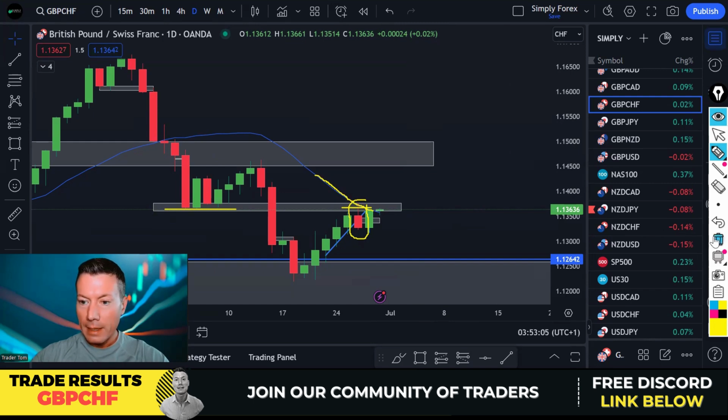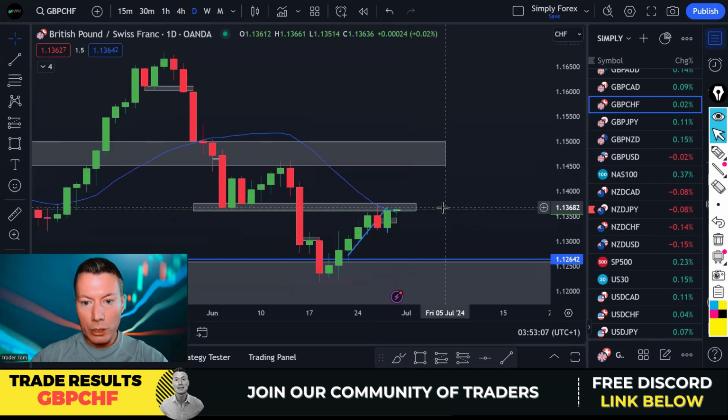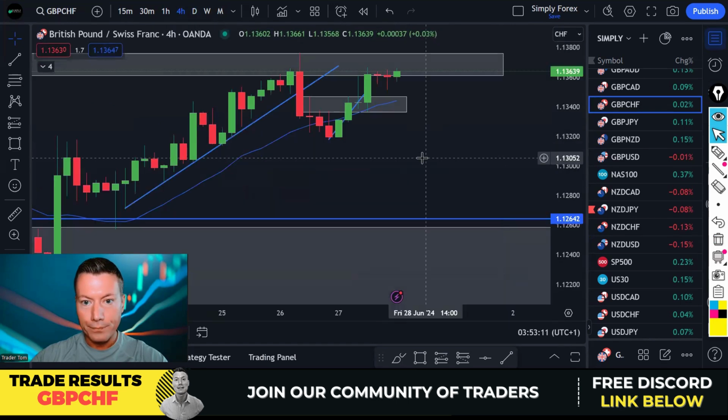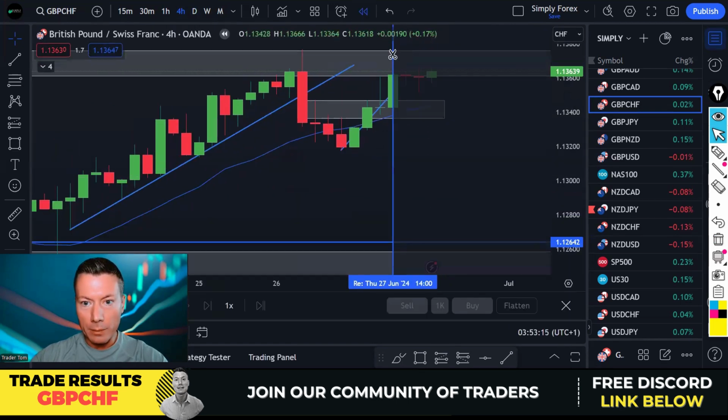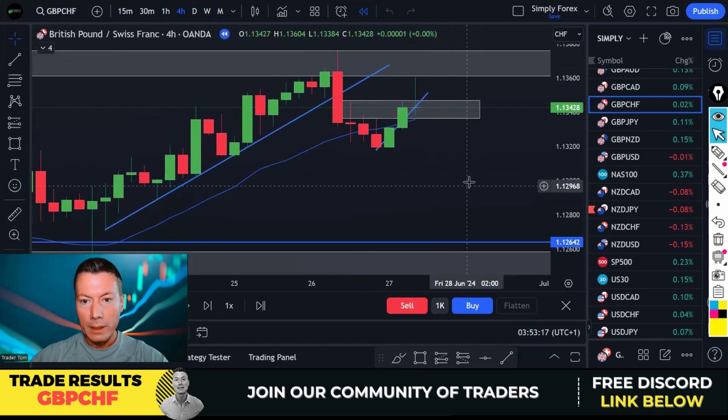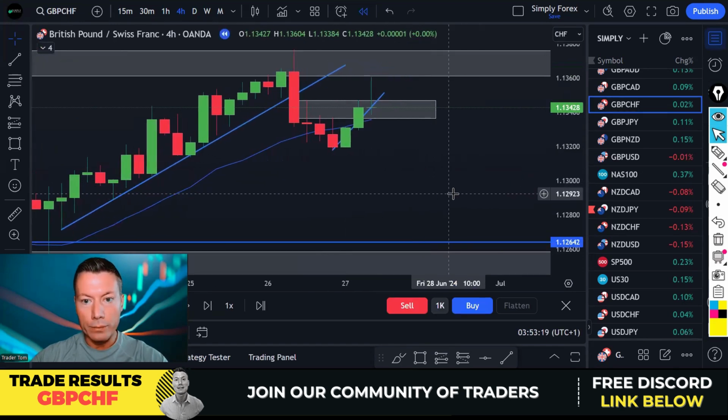All right. And then let me show you my entry. So if we look at the H4, right, let's go back in time. So before this candle formed, look at that H4 candle. So we had a nice bearish H4 candle. Just look at the top wick, right? Closing back into our grey zone.